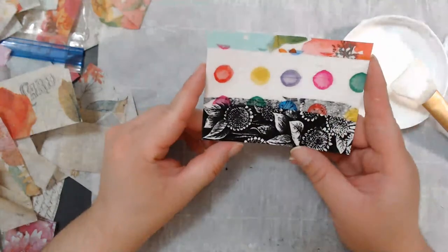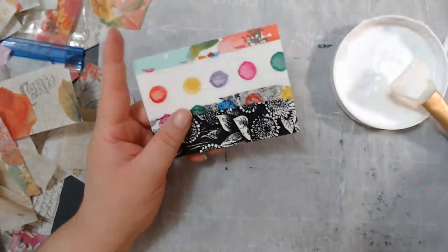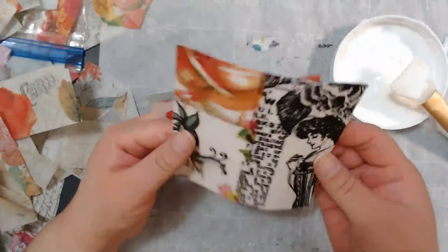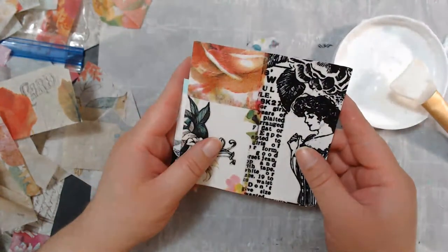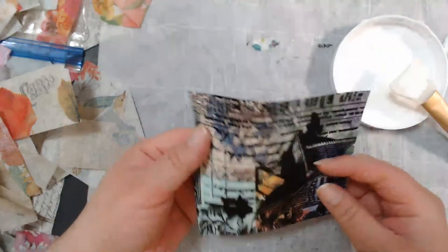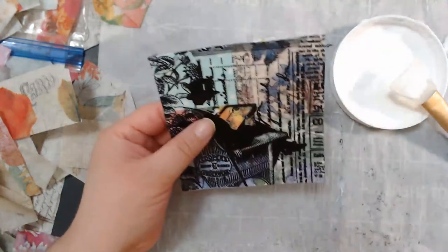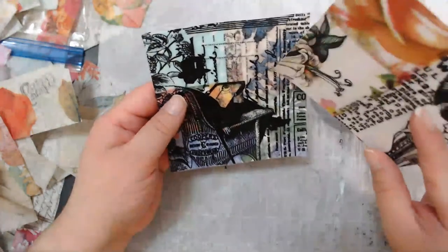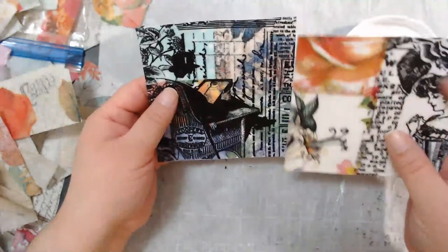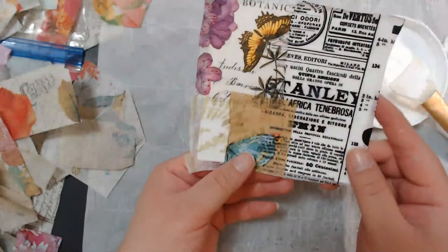Okay, so this one looks really cute. I love it. Boo boo. What's up, boo boo? Such a little fan of boo boo. Sorry, you guys. I talked to my cat a lot. You guys already know. This one feels a lot thicker, and this one, because this one technically has two layers of napkin. This one only has one. I kind of like just using part of it. I kind of like that.